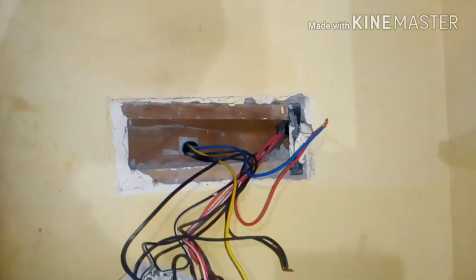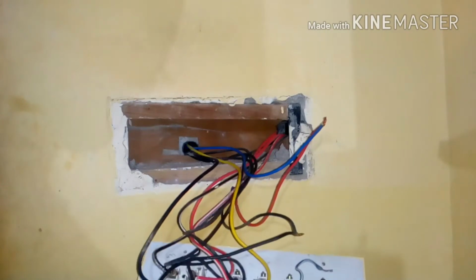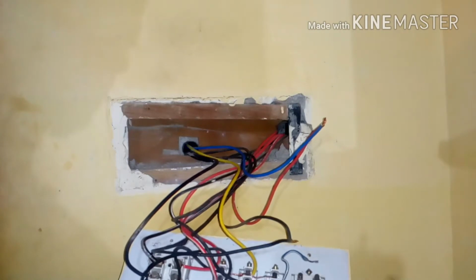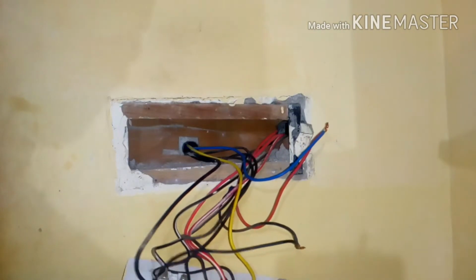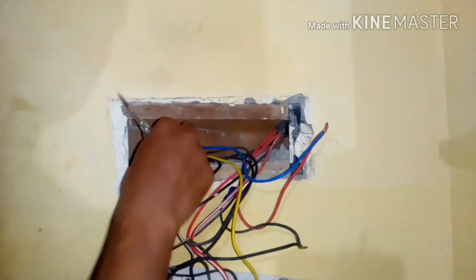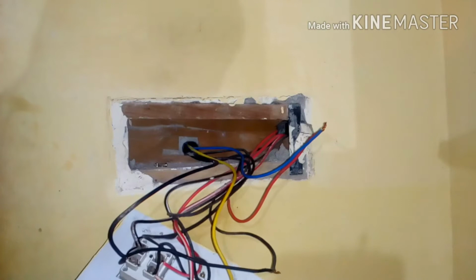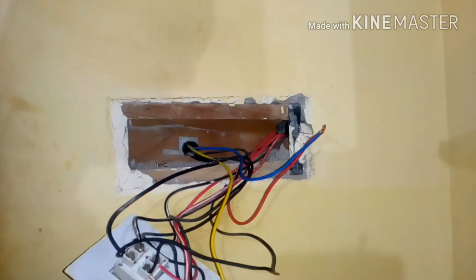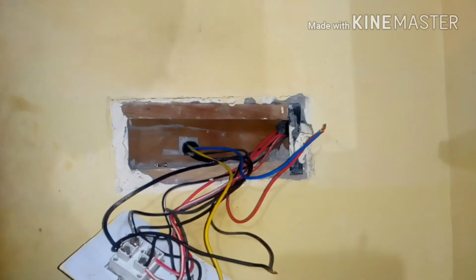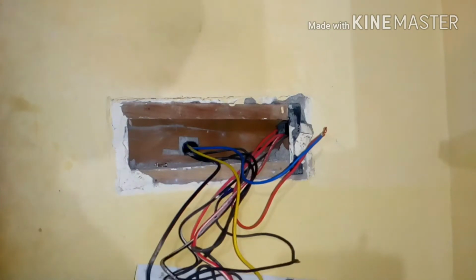And I'm gonna remove this carefully. I'm gonna remove all the screws. You can see over here, which I need to remove from the socket. Be careful with the screws guys, because if you miss out, then the whole work is going to be a waste. I have removed this, and just remove the final one. I've turned off all the lines, and I'm working. Please make sure you turn off all the lights while working. It's very dangerous to work on a live line. So I've just removed this.